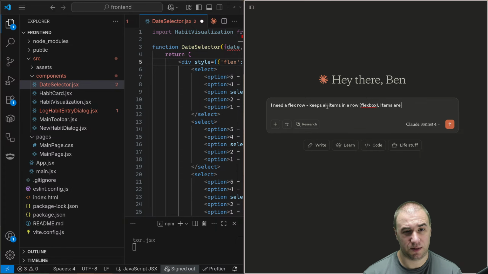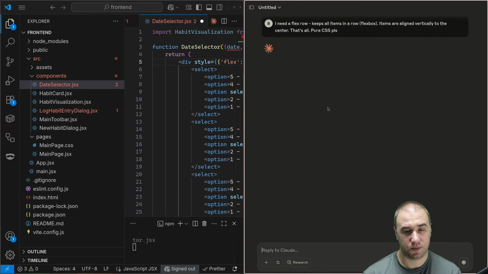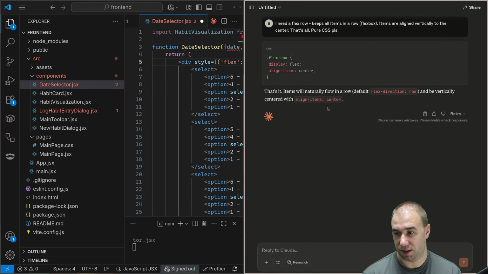Items are centered, align vertically to the center. That's all. Pure CSS, please. It was display flex, right? So we have display flex and align items to the center. There we go. Perfect.